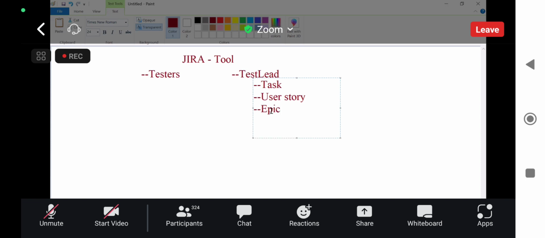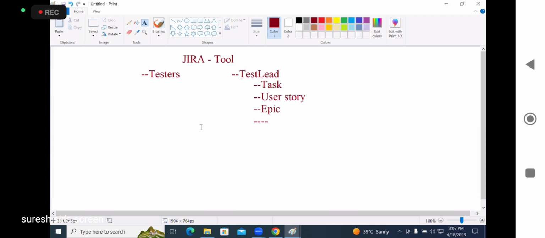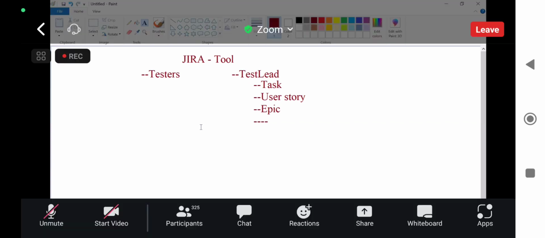A lot of other activities can also be taken care of by the test lead. This particular test lead has been taking care of creating the task, then the user story, and then the epic.